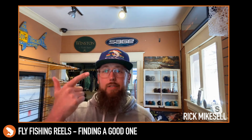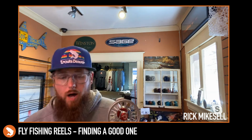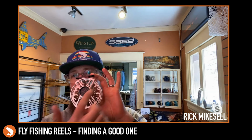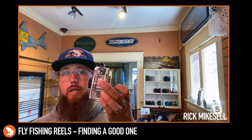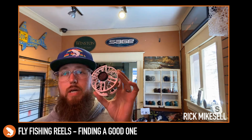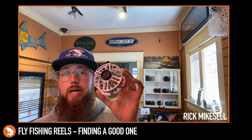So we'll go bottom to top again, and the least expensive but not least capable reel in their line is the X series, and you can see why they call it the X series, the big X across the back. This thing weighs nothing, and they reduced every non-essential piece of metal on this reel to make it as light as humanly possible. It's still durable, not as durable as some of the other reels out there because of how lightweight it is, but it can handle normal angling conditions with no problem.